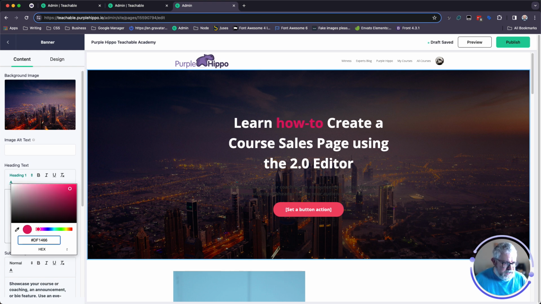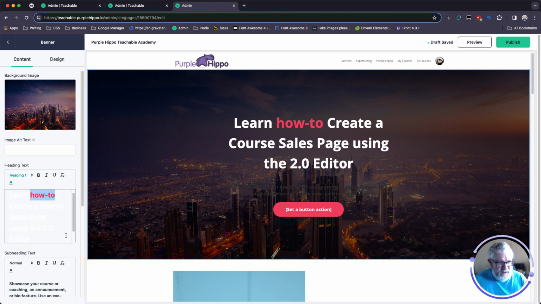And there we go. Actually, I've done it wrong. F14668. Eventually it will update. We can actually hit enter just to save it. And we also did that for the 2.0 part. So let's just go 2.0. Now, of course, you can do this on any particular word that you want to. Did I actually save that? It should have saved it. So give it a second for it to update.